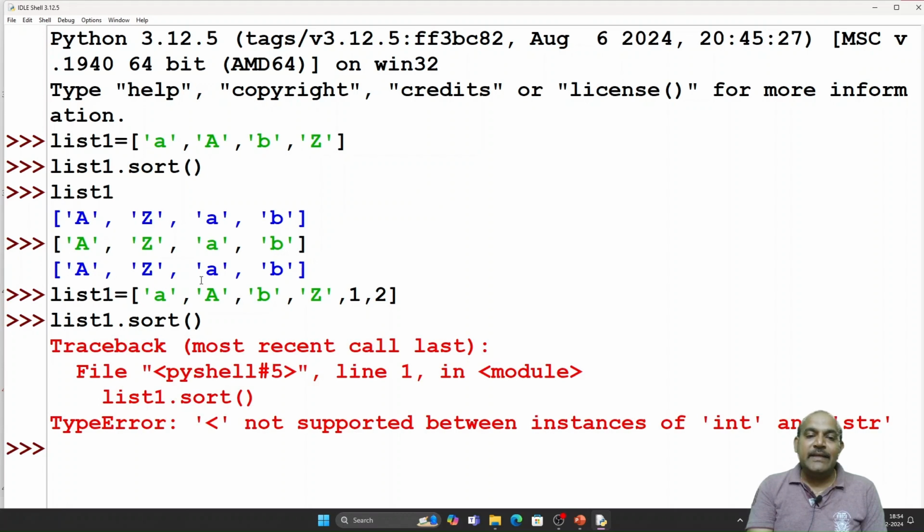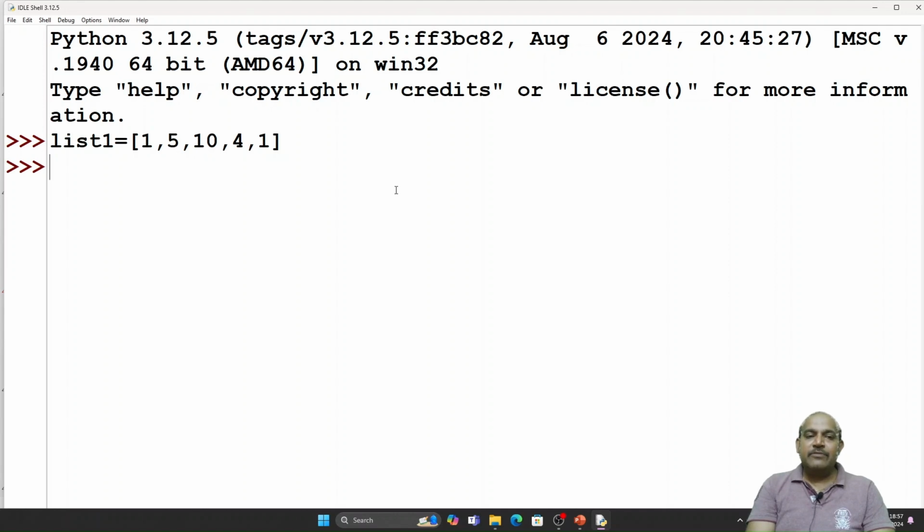The reason is you have both alphabets and numbers, so different data types, therefore Python is not able to sort it. Therefore you get an error called TypeError, which means that whenever you are sorting a list, be careful that the entire list should contain either numbers or strings, that means one data type only.